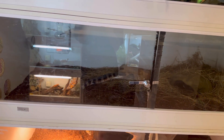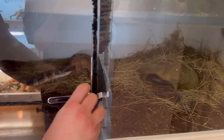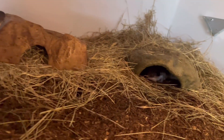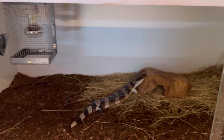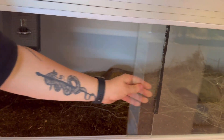Back this way we have the rack system, where the blue tongues were sleeping as you would have seen in the last video, but they've now been moved out and into their tanks. Jadz is now filming the Western blue tongues — again no heat source currently, however they've decided to wake up. Their enclosure right now is the most basic we have, I need to get some more arid-themed decoration. They've literally just got their substrate, straw for hiding in, and their hides. This is the first time they've actually been put together, so it'll be interesting to see how they go.